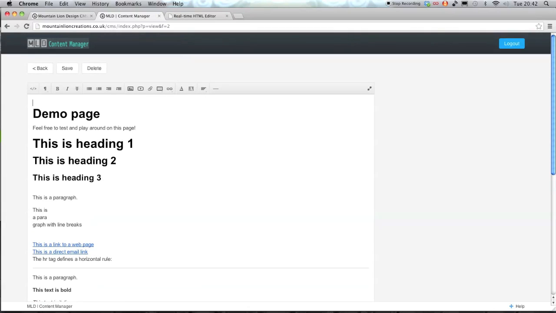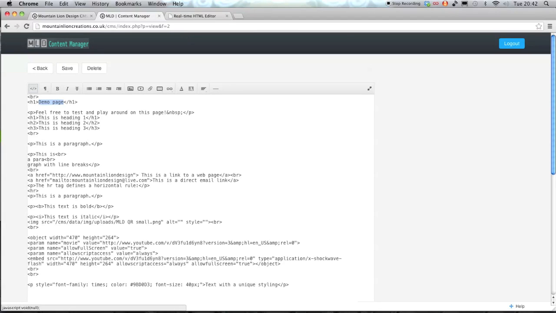The only other thing that you may need to know, this is useful to know, if we jump over to the HTML edit, is to look at how to define a link.